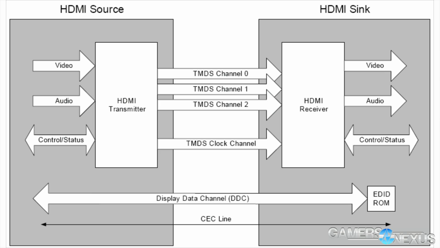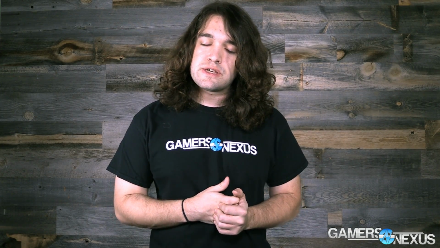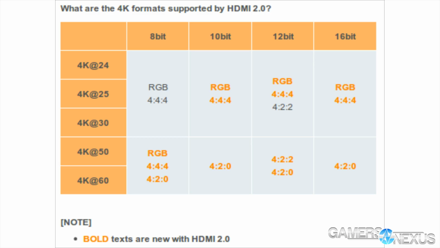So then, can HDMI 2.0 do 1080p at a higher frequency, like 120 or 144 hertz? Well, if we do the math again on 1080, 1920 by 1080 times 60, or times 120, you can see that the pixel rate actually fits within the allowance, the headroom provided by the pixel clock and the throughput potential of the 3 TMDS channels. However, there are a lot of things in flux here, and just because it fits within that specification doesn't mean that you're going to get 120 hertz, 144 hertz on your new monitor.